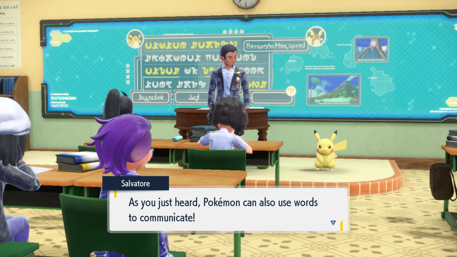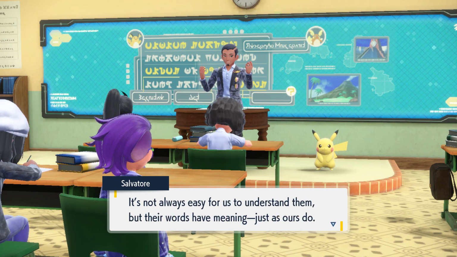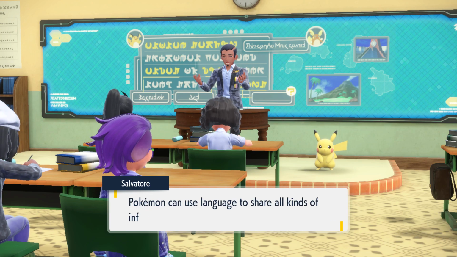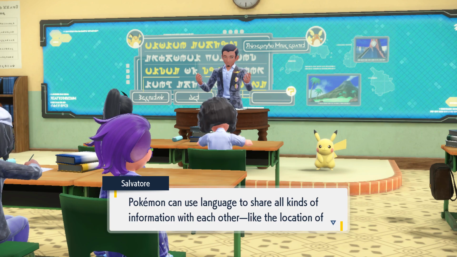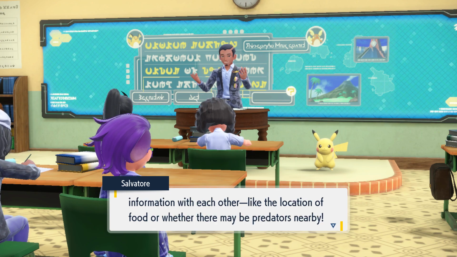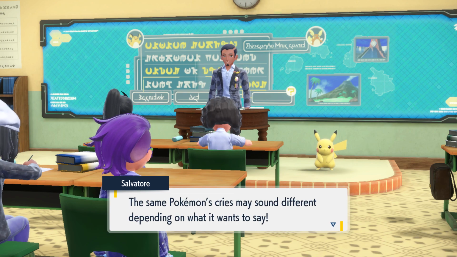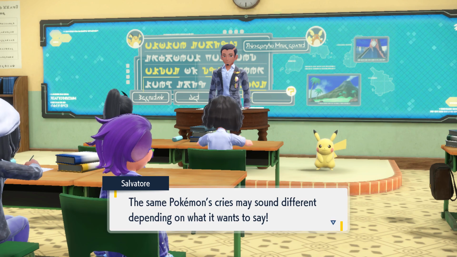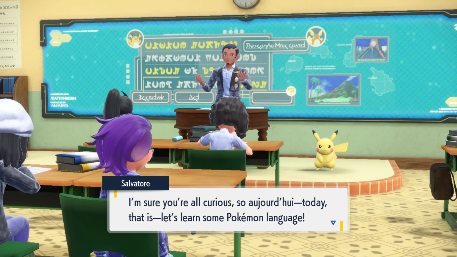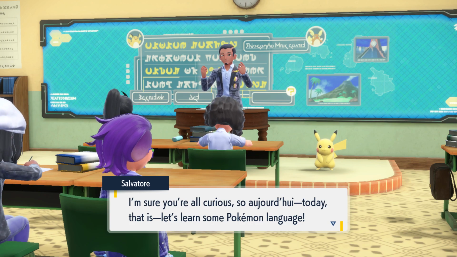As you just heard, Pikachu can also use words to communicate. It is not always easy for us to understand them, but their words have meaning just as ours do. Pokemon use their language to share all kinds of information with each other, like the location of food, or whether there may be predators nearby. The same Pokemon's cries may sound different depending on what it wants to say. I'm sure you're all curious, so today, let's learn some Pokemon languages.